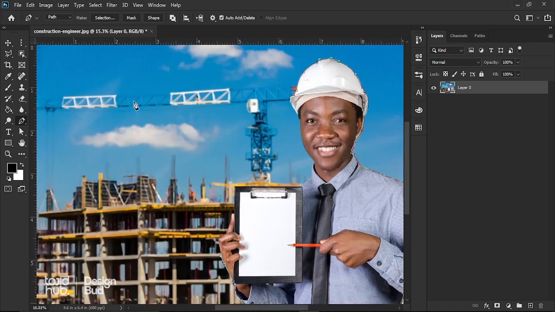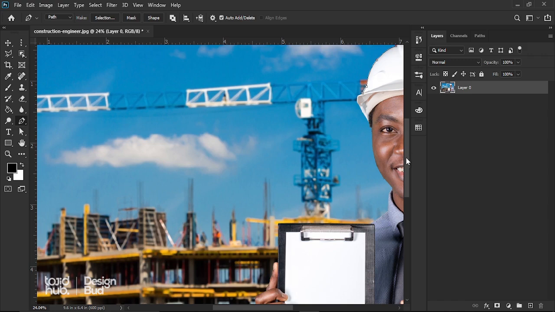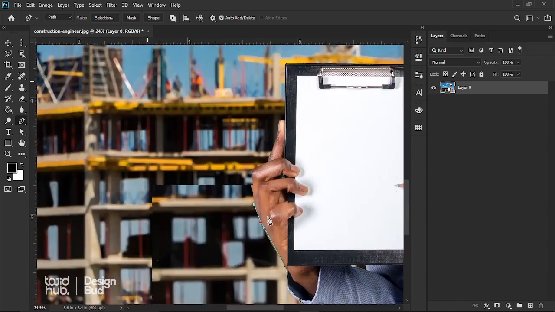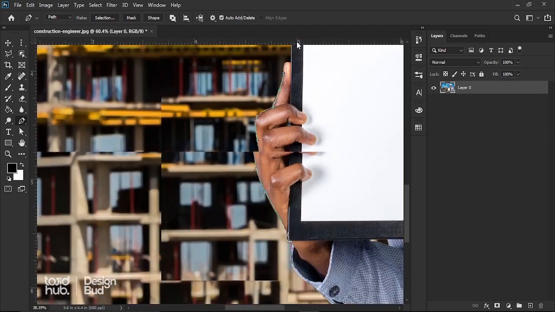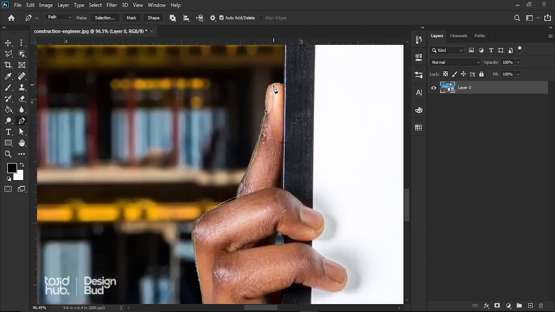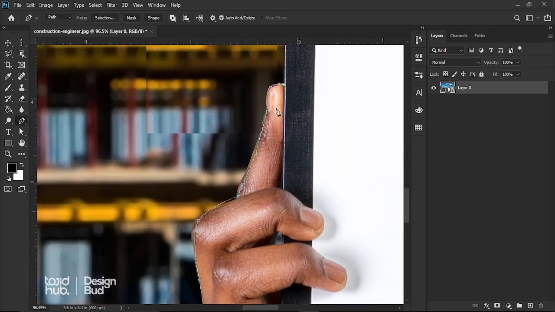Just removing, and whenever you have a curve, the flick and drag, the curve will be created right there, just like this. The flick and drag, the curve will be created.